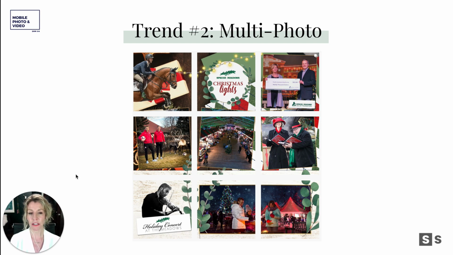Multi-photo, we see this sometimes sparingly used with certain brands, or some subscribe to it all the time, where they're using certain apps, or maybe they're designing this separately in Canva or Adobe Illustrator or InDesign, where they're layering photos on each other and creating an entire scene and then splicing the photo into a 9 grid and adding them one by one, or maybe 3 at a time so that it always stays cohesive, with the idea that they're telling a bigger story and there's a bigger picture here.